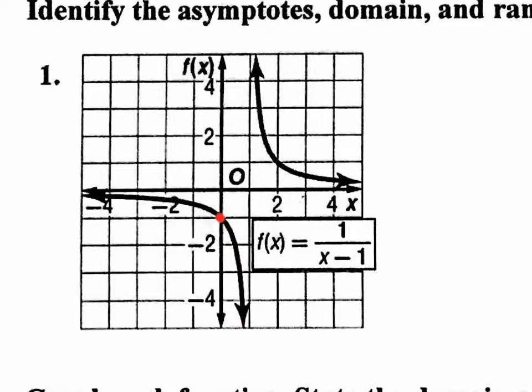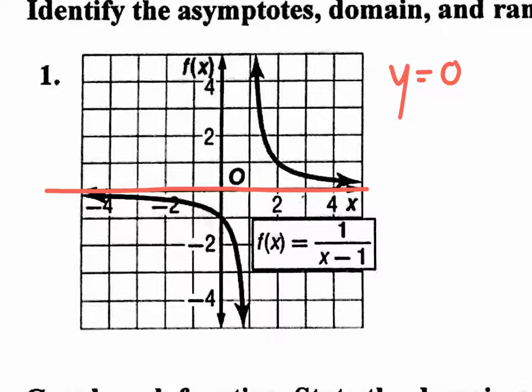Let's take a look at this graph right here. As it goes to the left, does it keep going up forever? No. It infinitely approaches the x-axis. So that x-axis is an asymptote. If I were to draw the x-axis line, those graphs will never actually touch that red line. Now, what is the equation of that red line? Well, you could call it the x-axis, but the actual equation for a horizontal line would be y equals 0. Does that make sense? Okay.